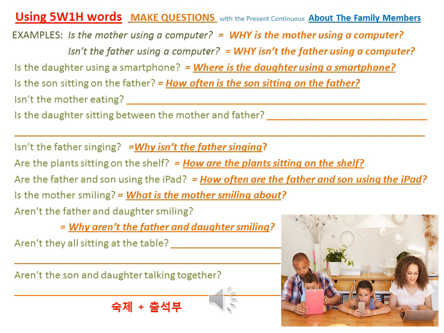Okay, notice, you can't use why in every question. You cannot use where in every question. You cannot use how often in every question. Okay, example, is the mother using a computer? 5W1H, why? Why is the mother using a computer? That's the basic question: is the mother using a computer?